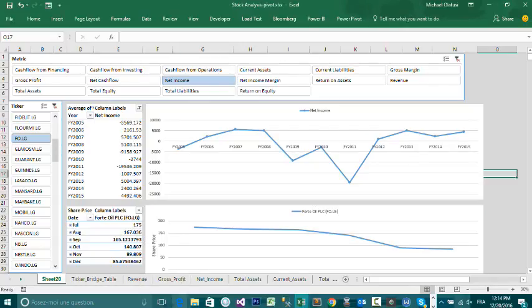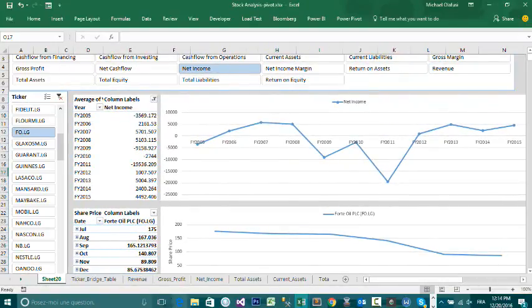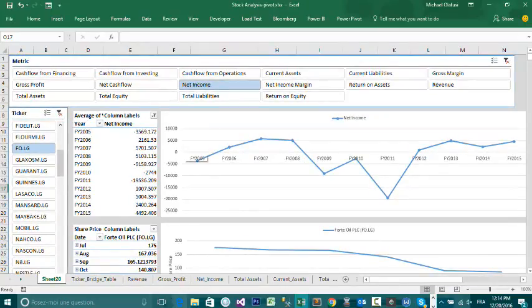And okay, so right now what we've been able to do is use the pivot table to build for us a dashboard, something that is tying together all of the details.